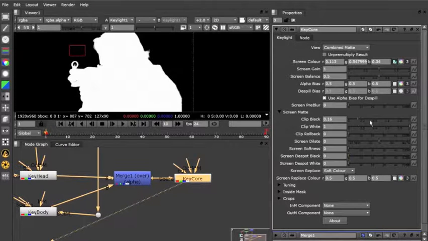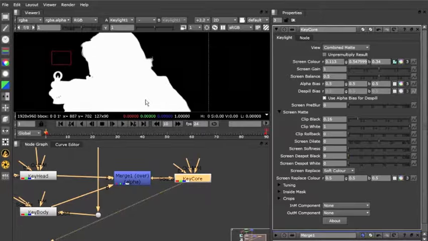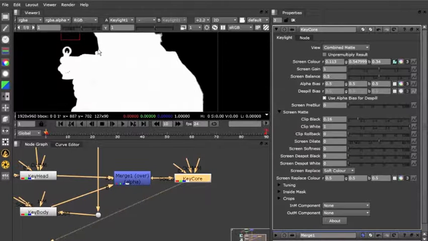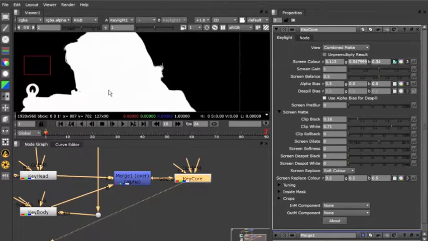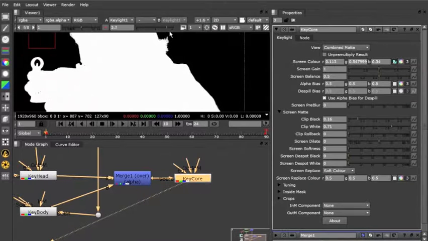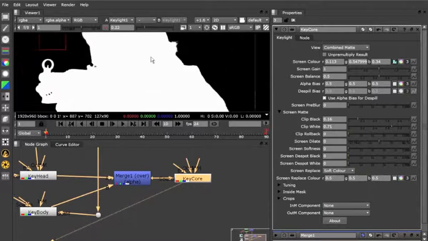We're not going to concentrate on any of the outline details, but on our transparent pixels right here. So what we want to have is a really solid alpha. And this looks pretty solid to me.